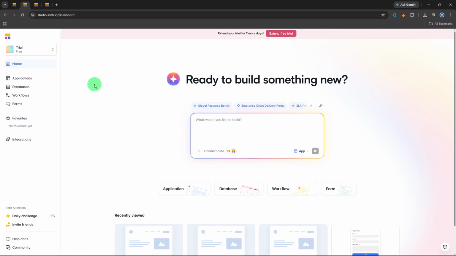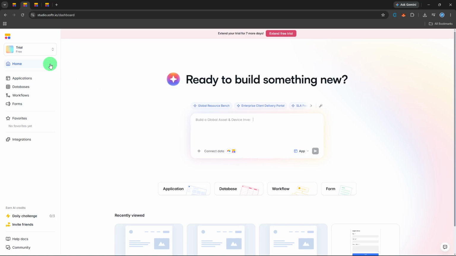Now direct your attention to the left side of your screen. You'll notice a vertical navigation sidebar running the full height of the page, and this sidebar is really the key to everything. Rather than hunting through menus or digging through settings pages, Softr keeps its most important sections right here, always visible, always one click away. Learning to use this sidebar fluidly is one of those small habits that makes you dramatically faster as you build.